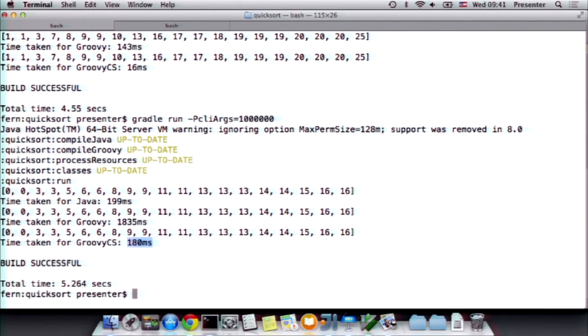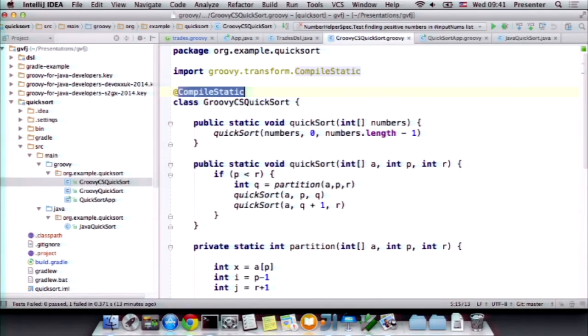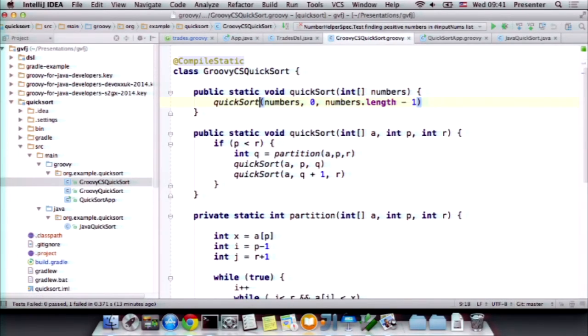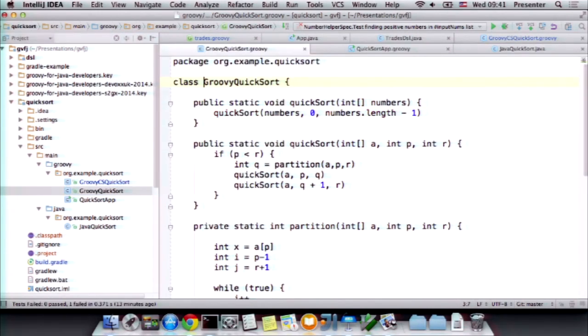There is an equivalent @TypeChecked annotation, which gives you normal Groovy behavior, but does type checking at compile time. To demonstrate that, if I change that to a lowercase s, I actually get a compile error in my IDE. I do not get that in the Groovy version.